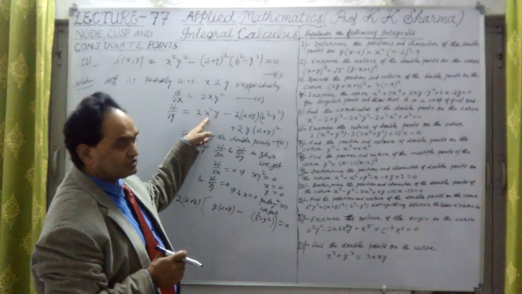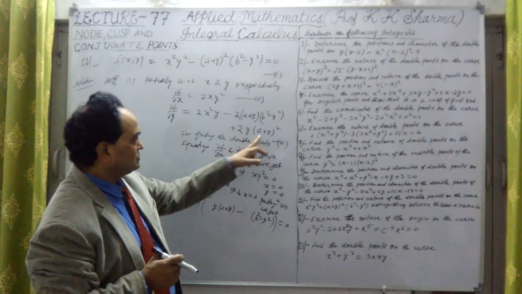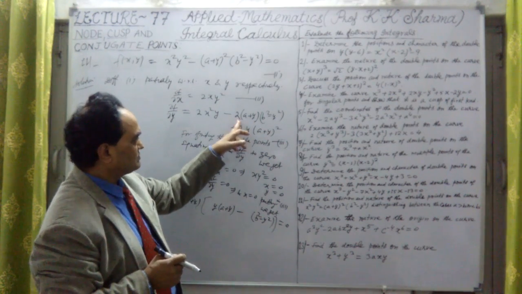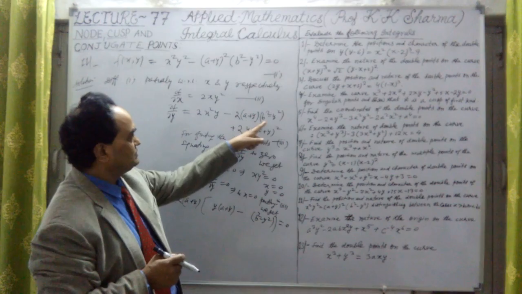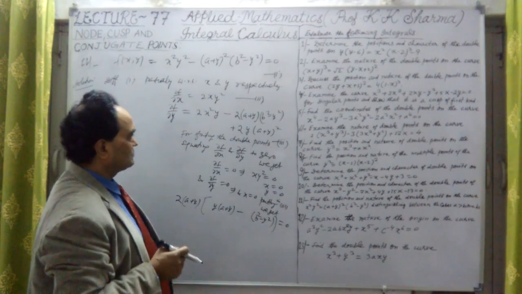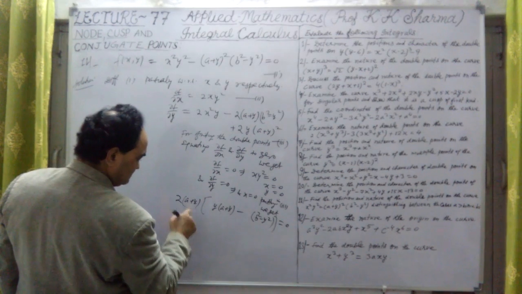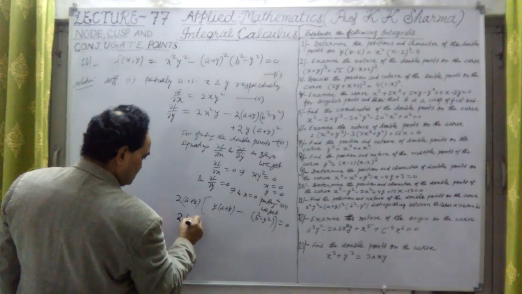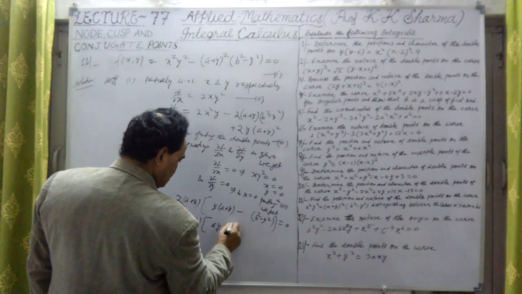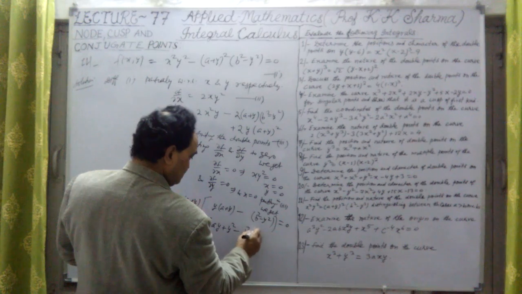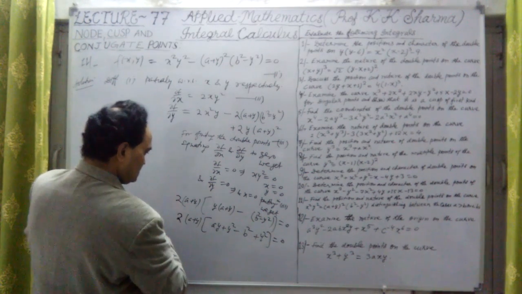So x equal to 0, if I substitute here, this term is 0. From the remaining two terms, we have taken twice a plus y common. So from this, y into a plus y is left over, minus b square minus y square is left over. Twice a plus y we have taken common. So what is left to us? Let me further solve it: twice a plus y, then in the bracket a y plus y square, minus sign, b square plus y square equal to 0. Now this is a quadratic equation type.